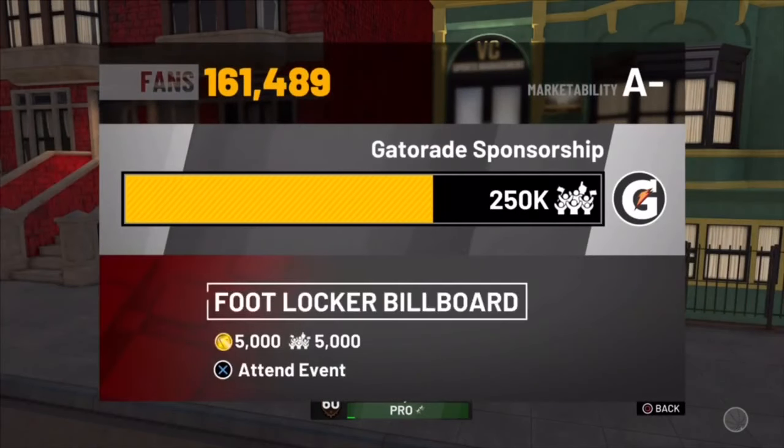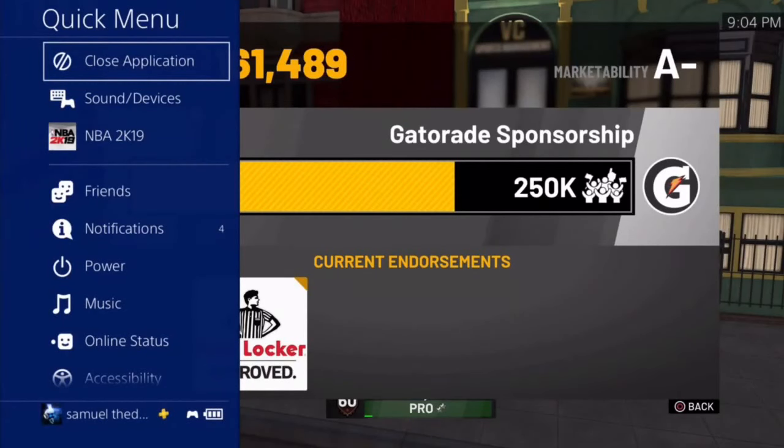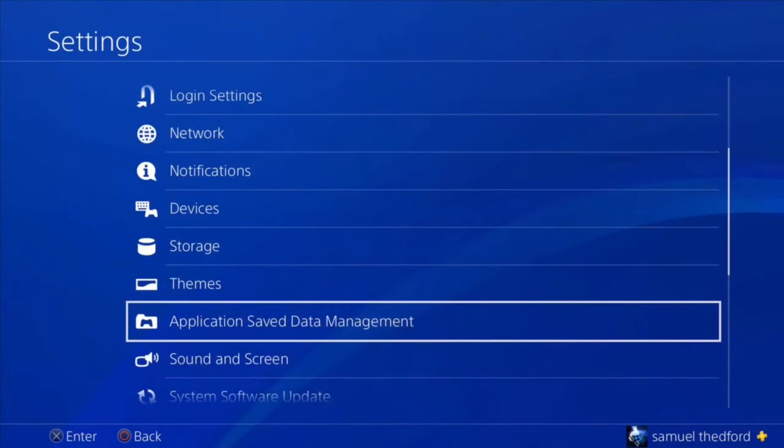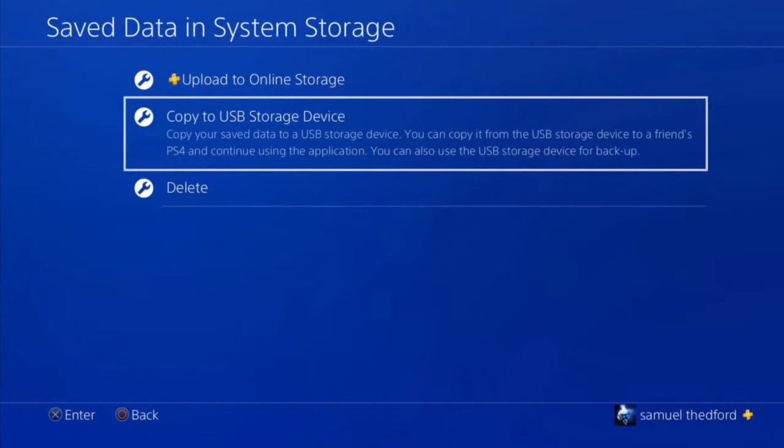This is from the very beginning. We didn't do the glitch 3 times on this player. We just got the 5,000 endorsement. So to start the glitch, all you want to do is go to your quick menu and close the application. Close the game, guys. Once you close the game, go to your settings. Then go to application, save data management. After that, go to save data in the system storage, guys. Then after you click that option, you want to copy it to the USB storage device. Then click NBA 2K19 and click the very first 3 files at the top, and then copy it to the USB.